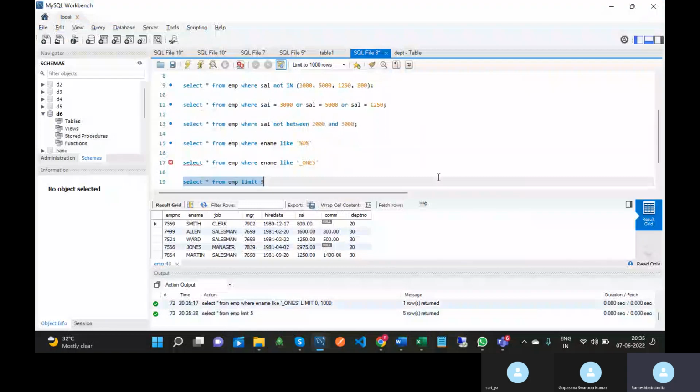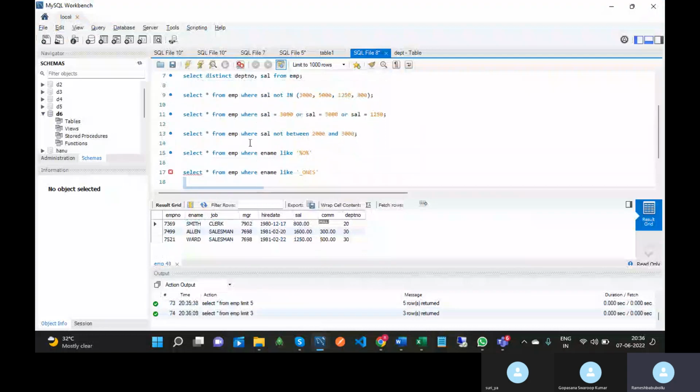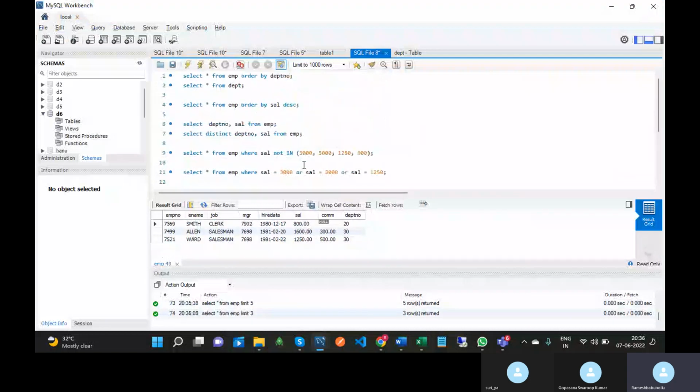The value you give is the number of records you will see. Suppose if you give 3, then you will be able to see only 3 records.